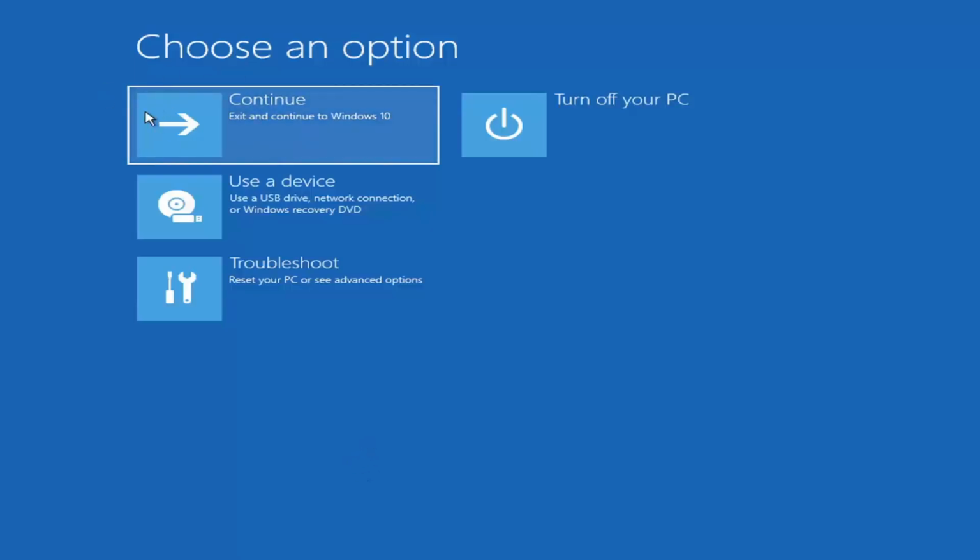So we're on the choose an option page. These will look very similar whether you're booting directly within Windows itself, or if you're plugged in a USB flash drive with the media creation utility installed and you selected the recovery option. When you are setting up your Windows 11 or Windows 10 installation, there should be an option to repair your computer in the bottom left corner of the dialog window, on one of the first screens that comes up. You select that, and then it takes you to a troubleshooting screen like you see here. You want to select troubleshoot, reset your PC, or see advanced options.